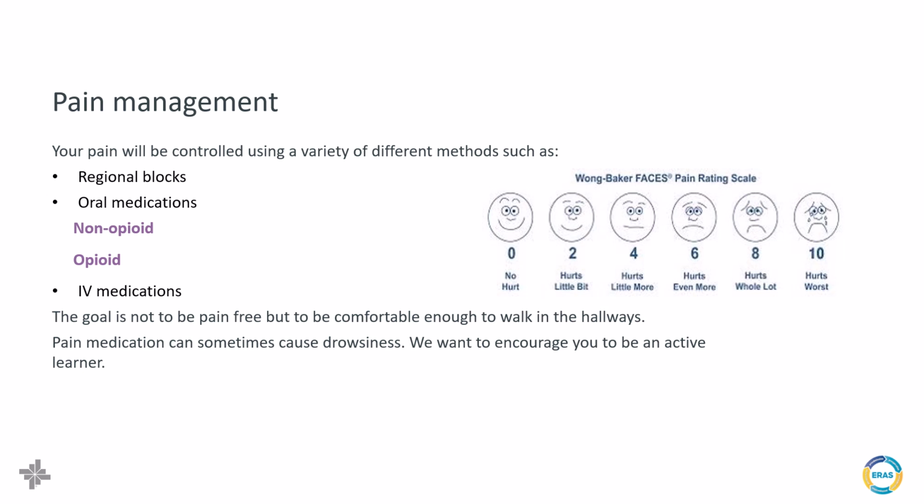recovery without being drowsy. In this program, we use various methods of pain management as indicated, rather than simply administering opioids or narcotic pain medication. You may receive a regional block or epidural. Regional or epidural anesthesia makes a specific part of the body numb to relieve pain or to allow for the surgical procedure to be done with less discomfort. The best option for you and your pain management will be discussed between you and your anesthesia provider and surgeon.